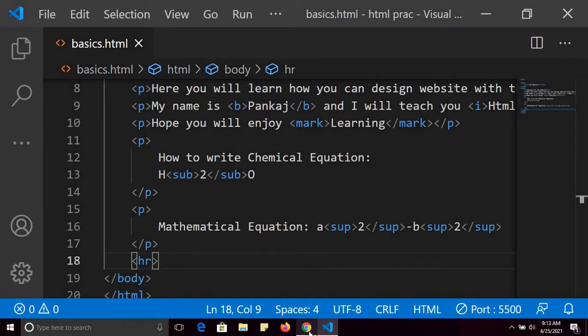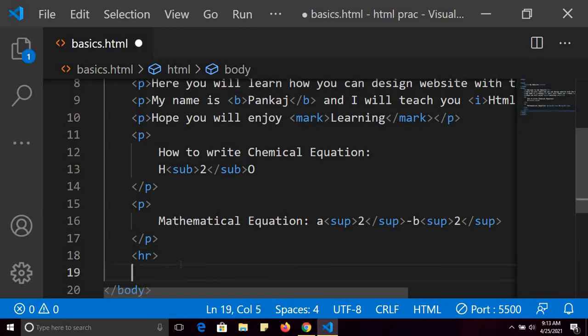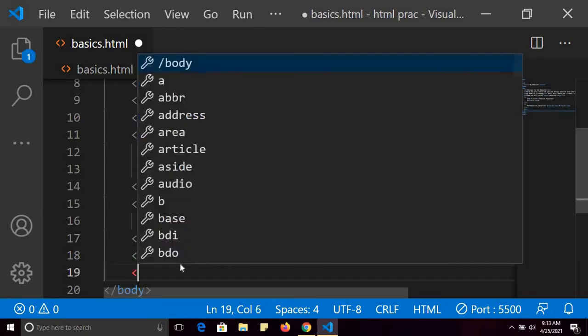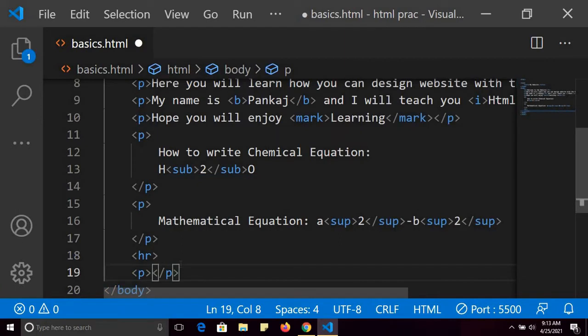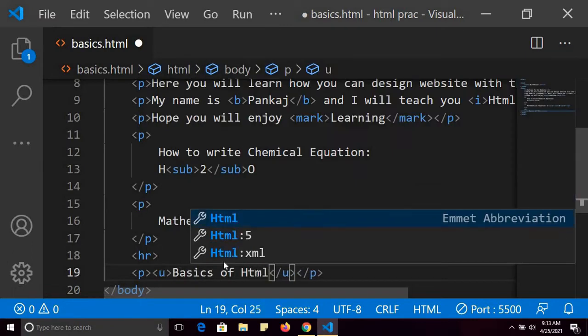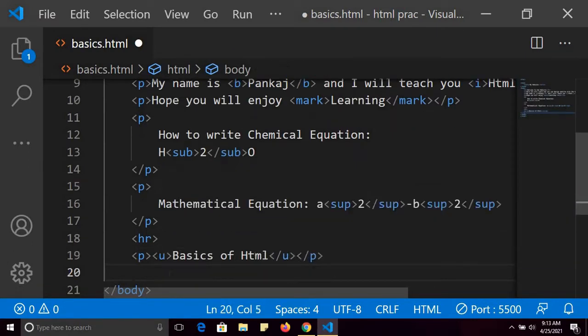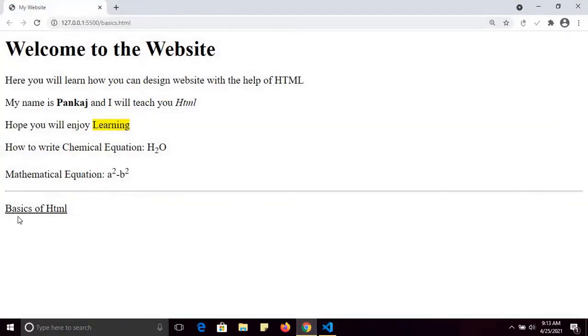Similarly, if you want to use underline, for example, I want to write in underline basics of HTML, and for that I have to use this tag, U tag. Let me save and show you the output and see basics of HTML. You can see, and it is underlined.